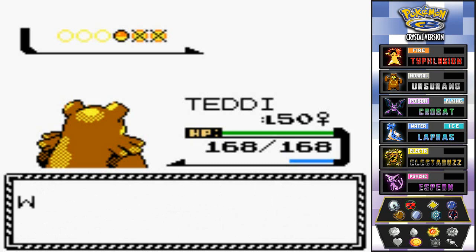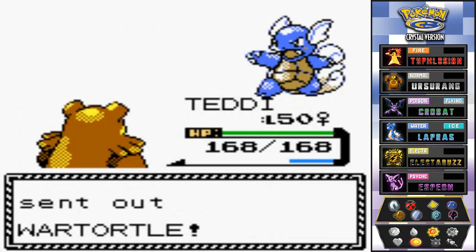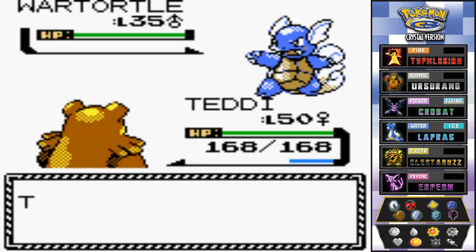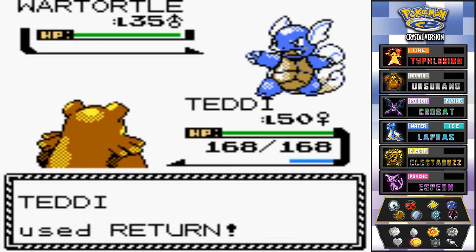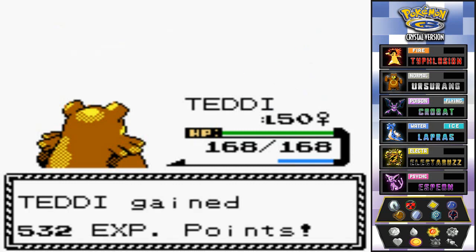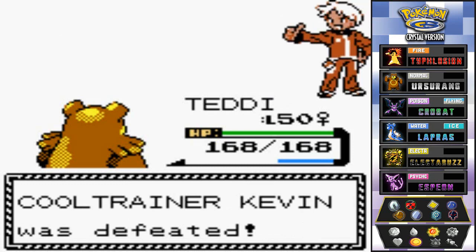And he's gonna come out with a Wartortle, the Turtle Pokemon right here. And let's see. Well, let's go with that Return attack, because it's the most powerful move right there in his moveset, right? It is. Because of his unbelievably high attack strength. And there we go. That's right. How does that feel? It doesn't feel so good, huh?